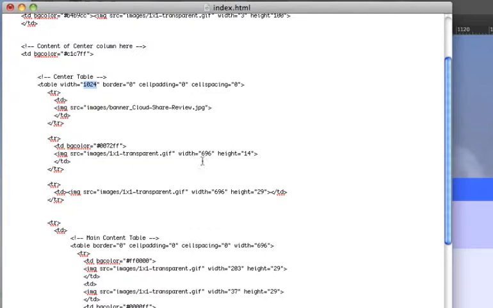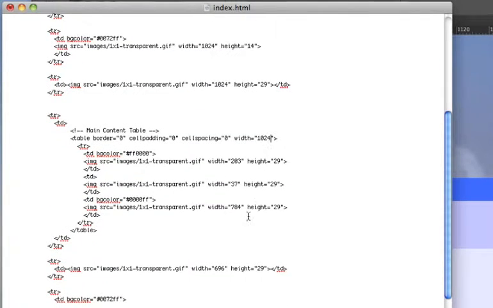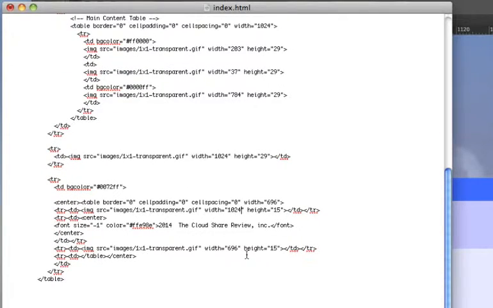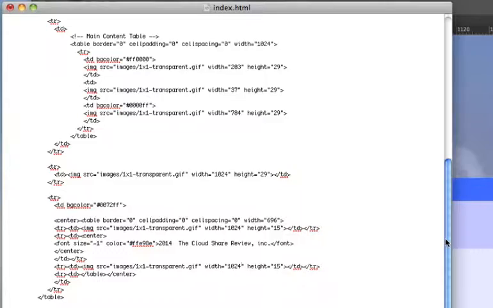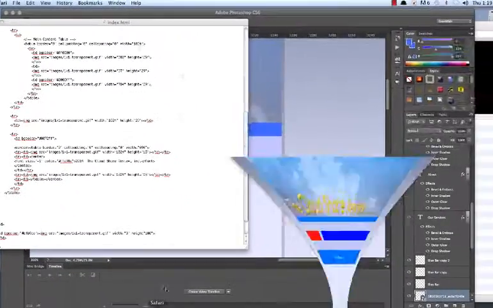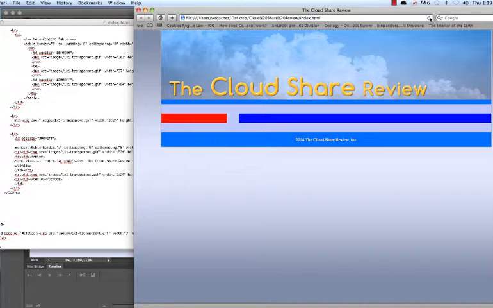And let's see, where else did I have that? So it was wrong there, so 1024. Oops, actually Command C instead of Command V, so Command C and Command V to paste it, and paste it there as well. These are already fine because these I measured with the marquee tool, so all that should be fine. Replace that. So every instance where it says 696, I'm going in and I'm fixing it. Luckily, I found that error now, and not when the page was finished with all the different pages that I have to then go in and rebuild or fix. Alright, so everything looks good, looks the same.